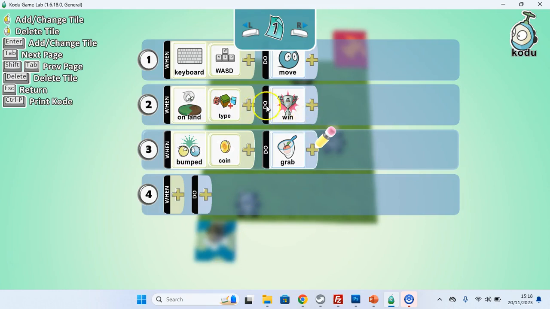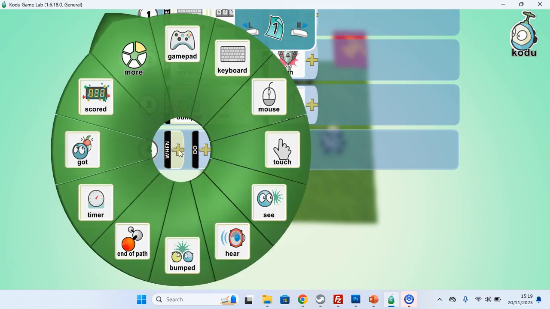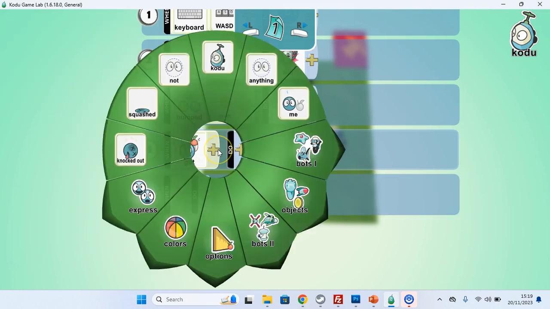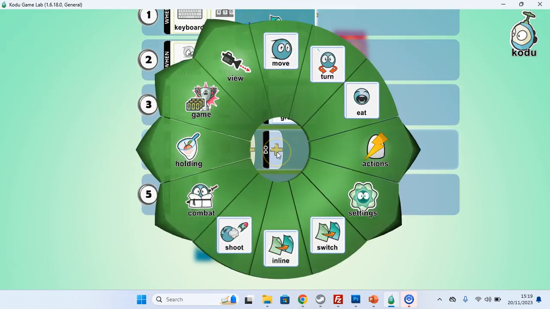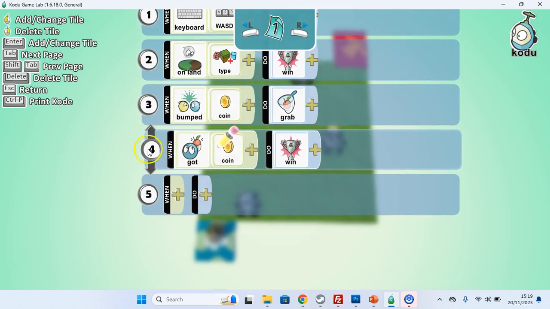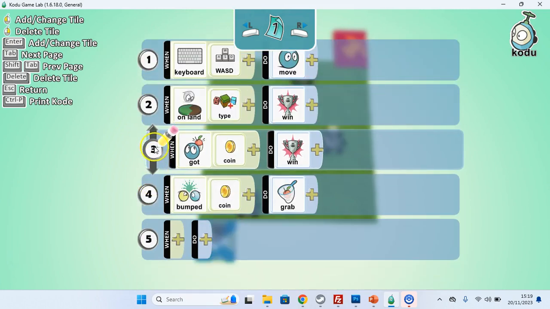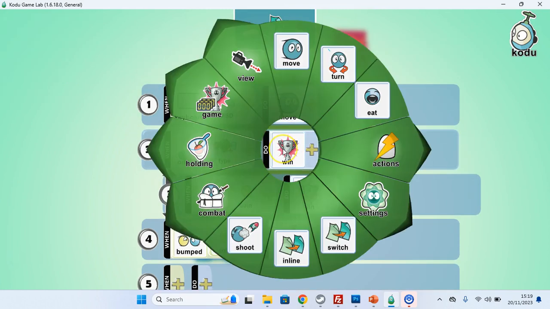And now, when I get to this type of land, it's win automatically, but that's not really what I want. What I want to do is, if I've got to that type of land, I'm going to check that I've got the coin, and then I'm going to win. So I'm going to add in a new when got coin do game win. And I'm going to move this up, not just up to the on land, but also indented. So it's moved in from the side. And I'm going to remove this win tile here.